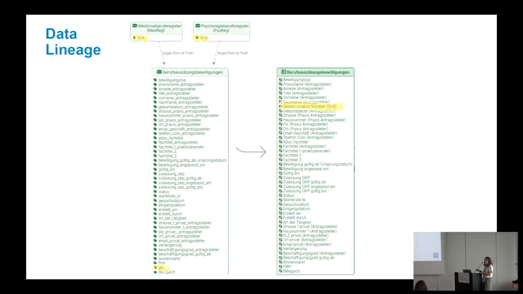And this is what the data steward told me in a conversation we had. He said, you know, we don't invent this number. It comes from the federal government. And I was like, okay, we need to definitely note that in the data catalog. So that's what I did. I then said, okay, this GLN number comes from 2 registries, depending on whether you're a psychotherapist or a family doctor. So basically, we now know that if there are changes in this number, it comes from the federal government. And if people have questions about this number, they won't bother this data steward. Hopefully they'll go directly to the federal government.